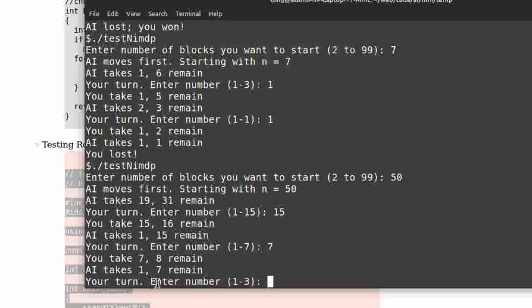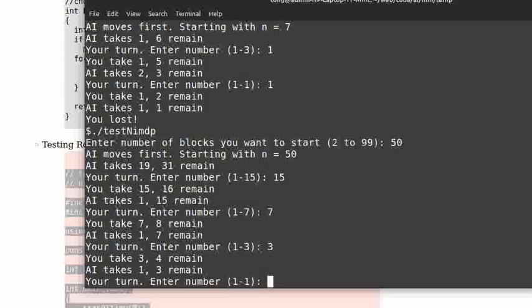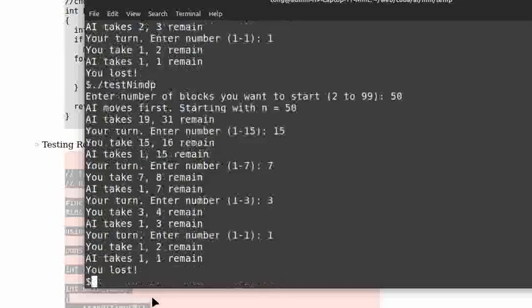We can pick 3, okay. And then 1, and then again we lost. But you can see that this time the program runs very fast. It doesn't hang up. Okay. So that's because we have used dynamic programming, and that takes only linear time.